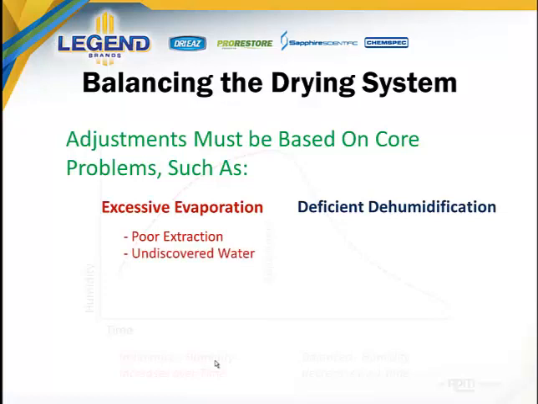Let's say that there are wet areas within the space that were never discovered. For example, there may have been multiple water sources. If a frozen pipe or some other type of weather-driven event caused the water intrusion initially, then it's quite possible there may be wet areas that were not discovered during the initial inspection. If this is the reason for an excessive humidity that your dehumidification is not controlling, then again, the addition of additional dehumidification is not the appropriate solution.